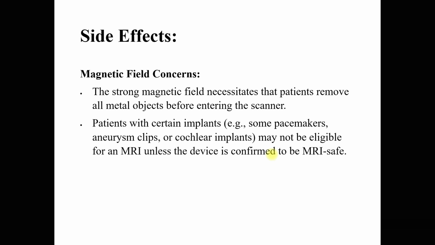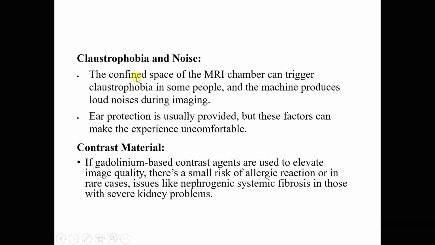So before we order an MRI, we have to be sure that the patient has no aneurysm clips, cochlear implants, or pacemakers. Otherwise, the patient will end up with complications. The other is claustrophobia and noise. The confined space of the MRI chamber can trigger claustrophobia in some people, and the machine produces loud noises during imaging. Ear protection is usually provided, but these factors can make the experience uncomfortable.